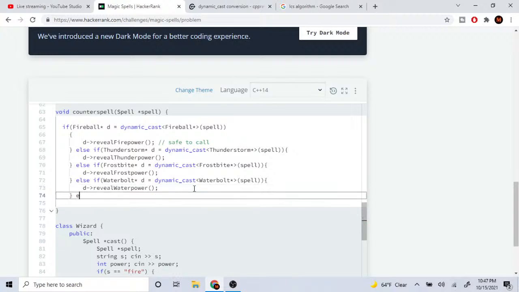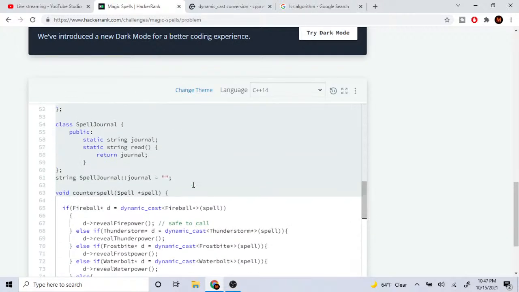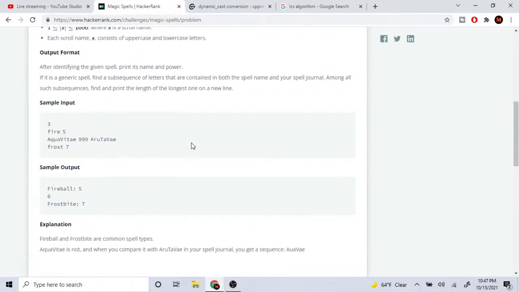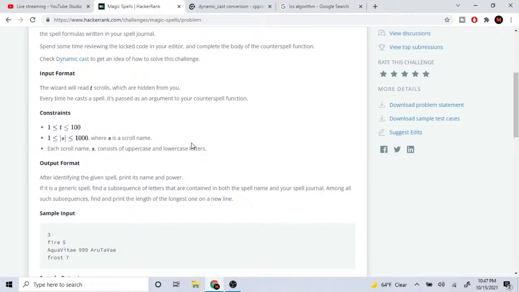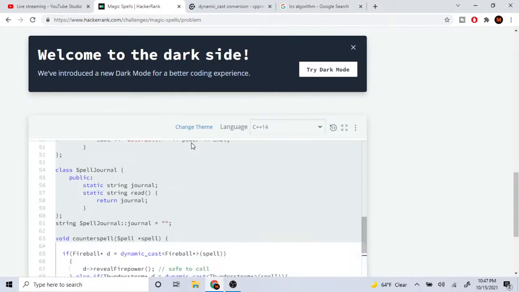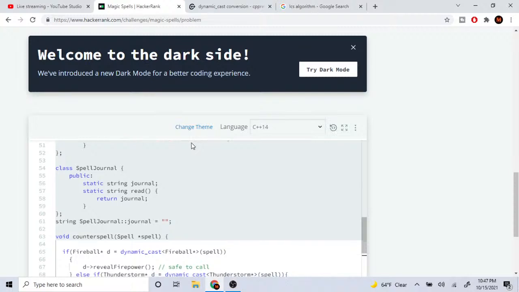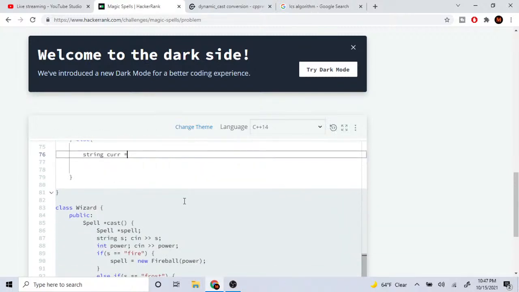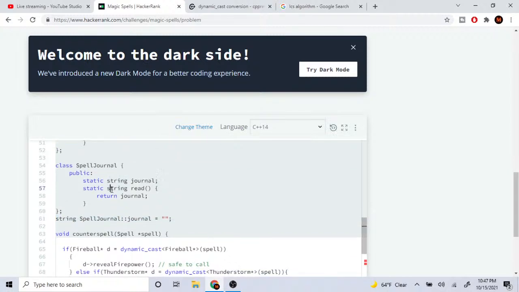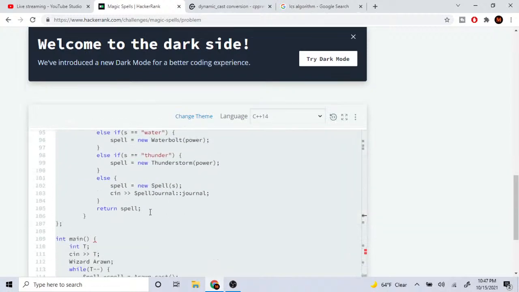Reveal water power. Okay. Otherwise, we have to do the stupid longest subsequence or something. Is that what he said? And your spell journal. What is our spell journal? Okay, current spell journal is going to equal spell journal read.